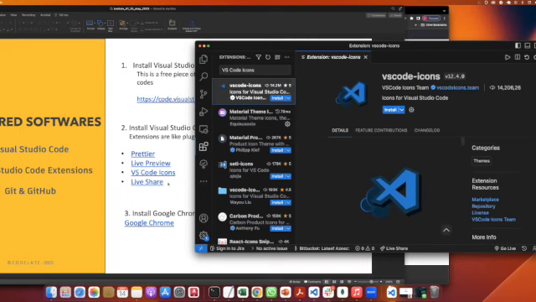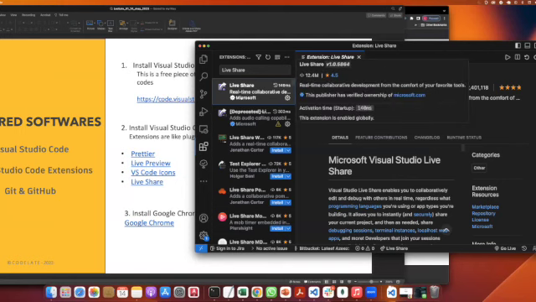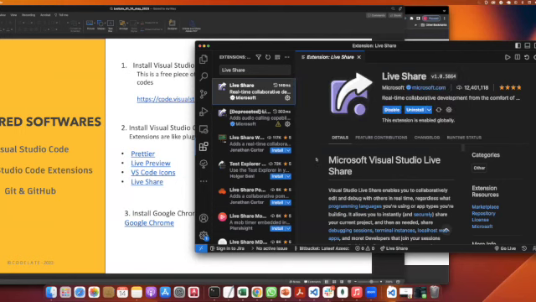And the last thing we're going to install on VS Code for now will be Live Share. If you search for Live Share, again, we're going to install the one from Microsoft because it works best with VS Code. It has 12.4 million downloads. You all should be able to install this one just the same way without issues.